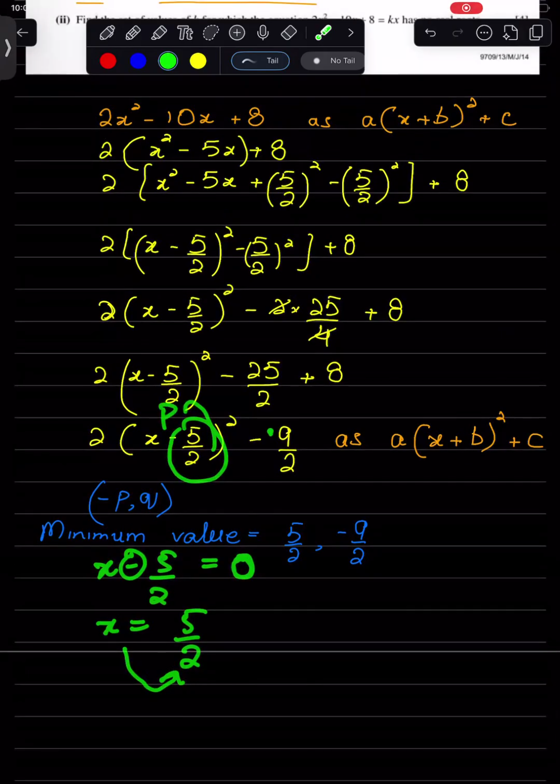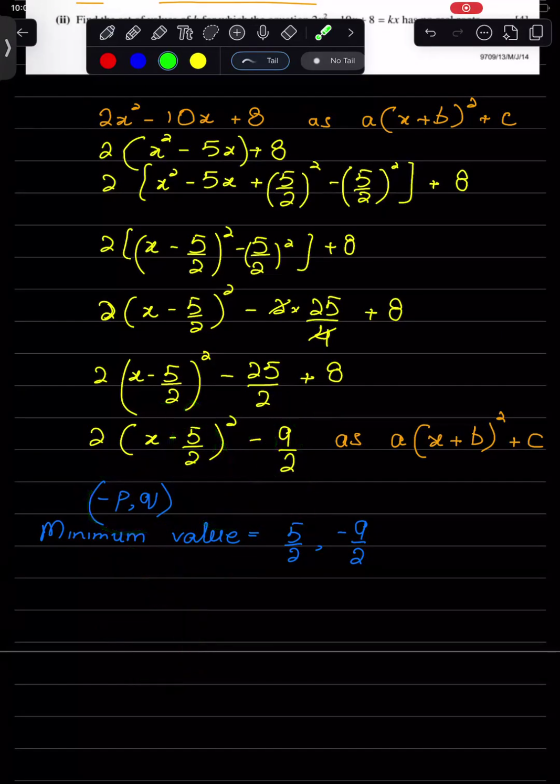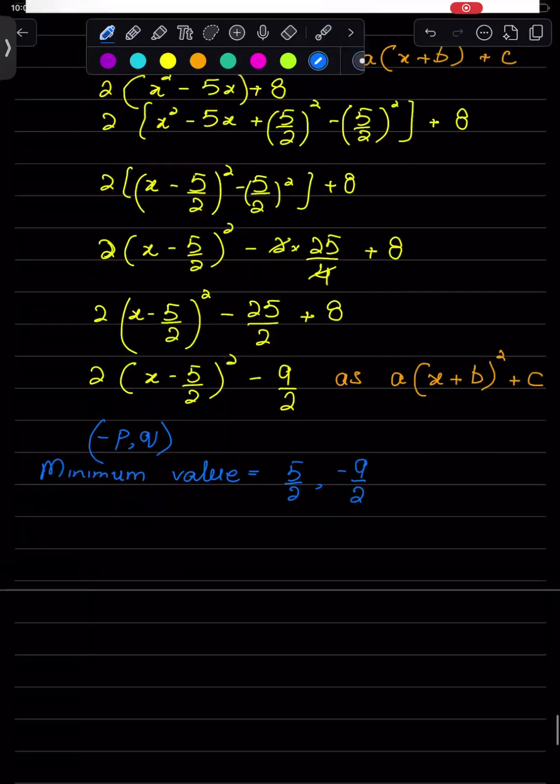Do you remember it? And this is q, right? But the turning points are actually minus p. Whatever the sign of p you have, just invert it, and q will be coming with its actual sign. That's why we changed it. Got it now?